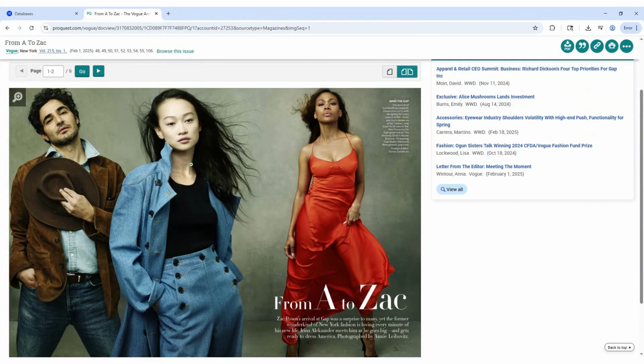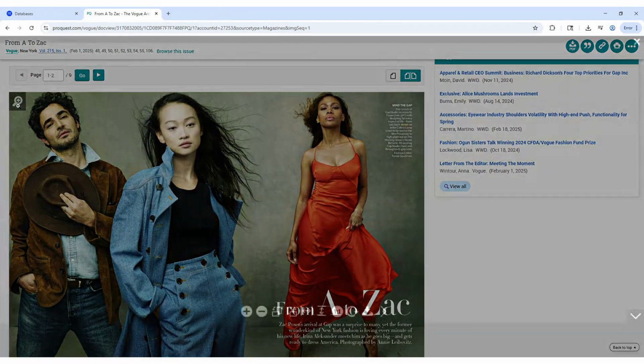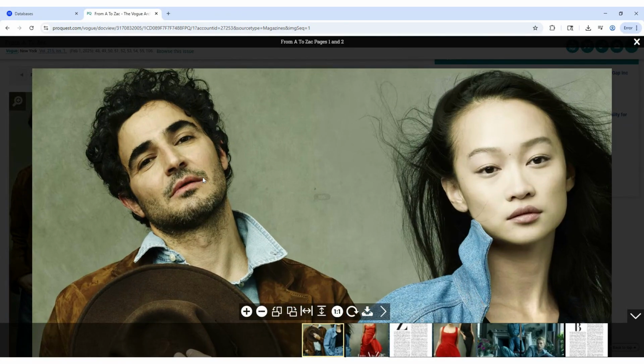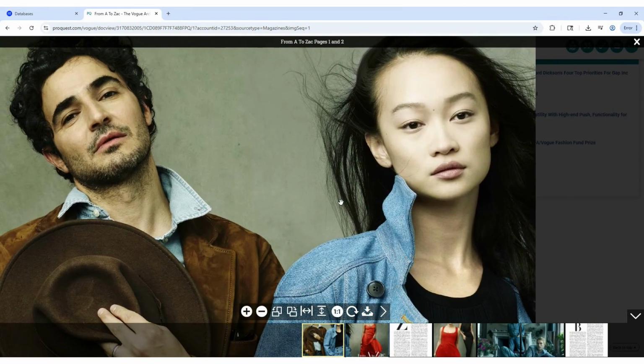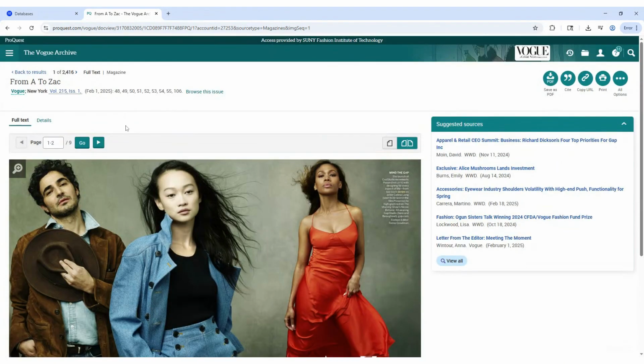Once I'm in a particular page, I can then click to zoom in if I would like. And there's the download option here as well. And you'll see that citation feature is still here. They also have suggested sources that they think you might find useful since you're looking at this.